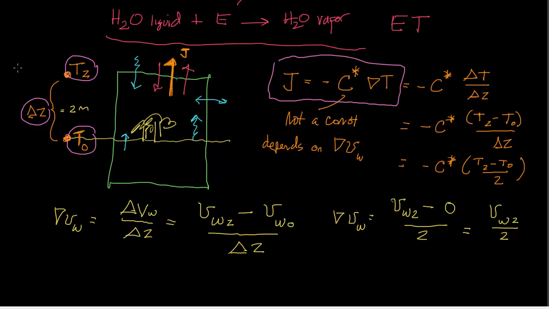But in addition, I need to know the velocity of the wind at that same elevation as well. I don't need to know the velocity of the wind at the surface, because I'm assuming that's 0. So I need to know the velocity of the wind at, say, 2 meters. I need to know the temperature at 2 meters, and I need to know the temperature at the surface. And that's a lot of information that I often don't have. But in order to actually use this equation rigorously, I need to know all that stuff.